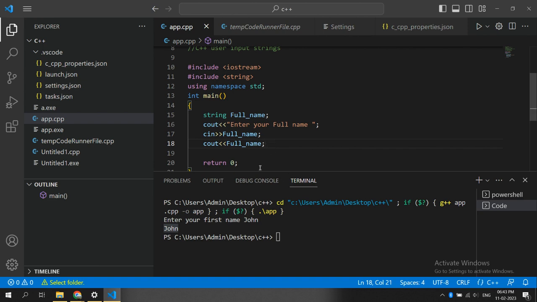What might the full name be like? It might be two words with a gap between them, right? Usually there is some sort of gap between the first name and the last name. So I'm going to run this program.